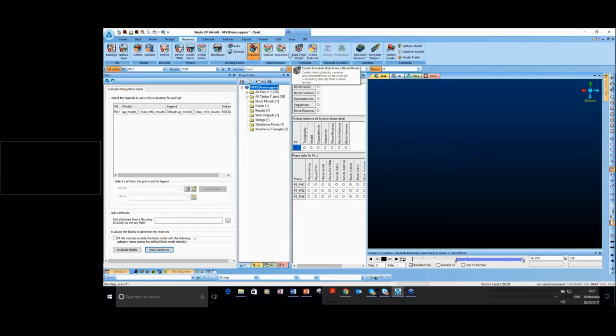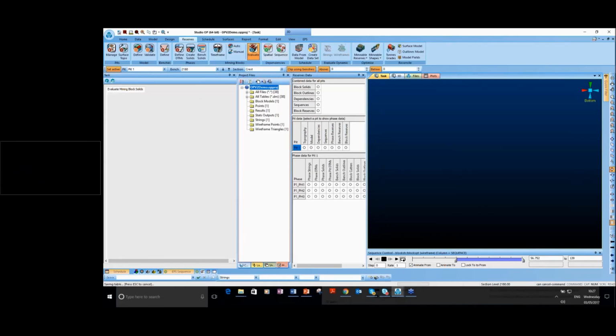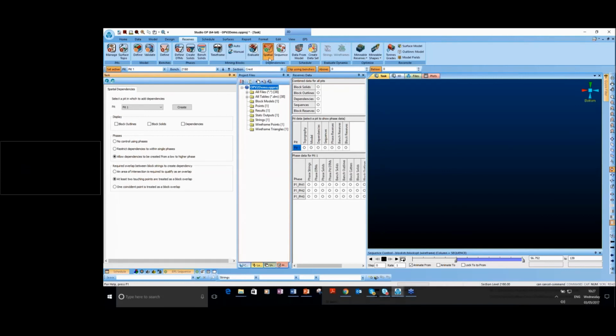We have some additional functionality in here for creating the sequence in the schedule functionality in Studio OP. We have two different types of sequencing. One part is to create a physical sequence between blocks in vertical direction.